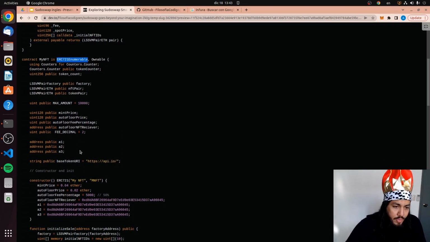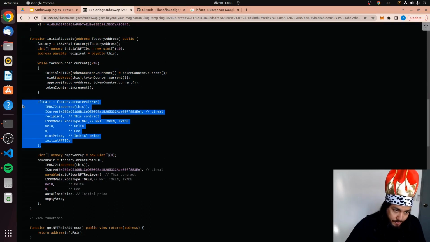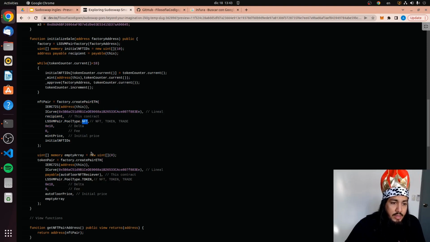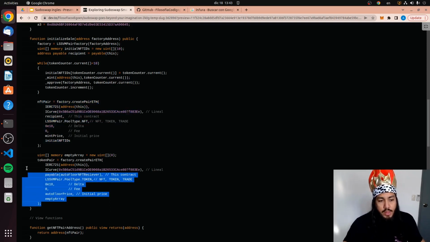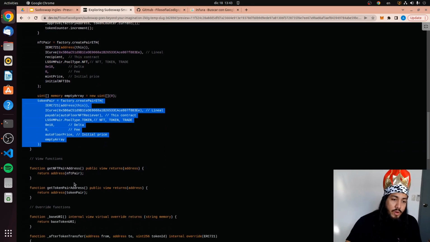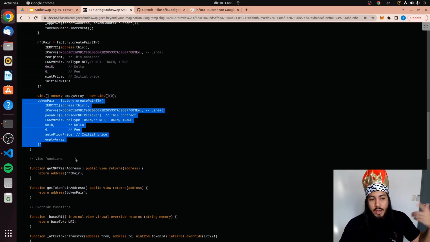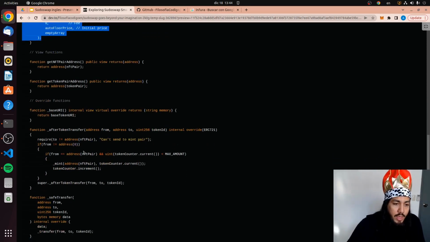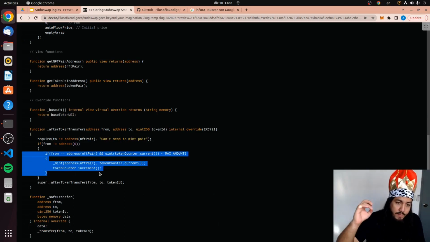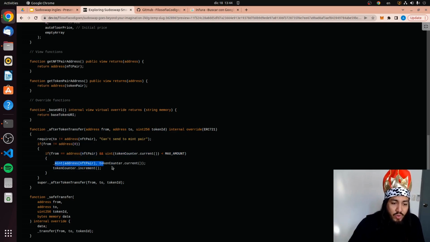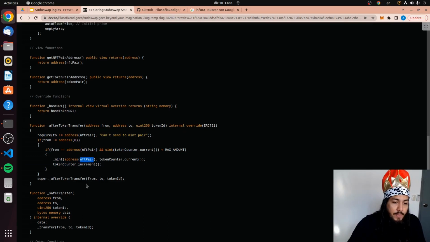Other than that, it is like any collection that you will see, you have the max amount and everything, but you have the NFT pair and the token pair. The NFT pair is the launch pool, and the token pair is the autofloor pool. So when you initialize the sale, you create an NFT pair, which is going to hold, in this case, 10 pre-minted NFTs that I put into this contract. I also create a token pair where we're going to put tokens, in this case Ether, and you will be able to instantly sell NFTs into the pool created. Very important: when you buy an NFT from the NFT pair, the launch pair, another one will automatically be minted and put back into the launch pair.